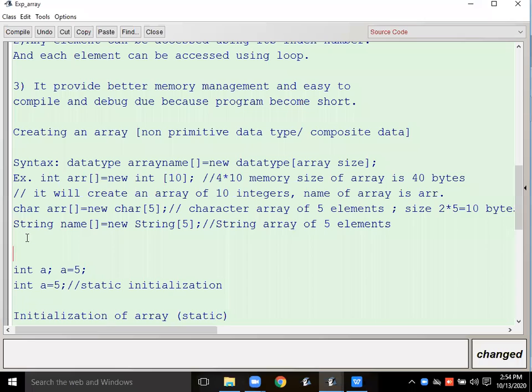ओके, अगर यहाँ मैं स्टोर कर रहा हूँ, देखो, byte arr equals to new byte 10. Now tell me the size of this memory. How much memory will be occupied?